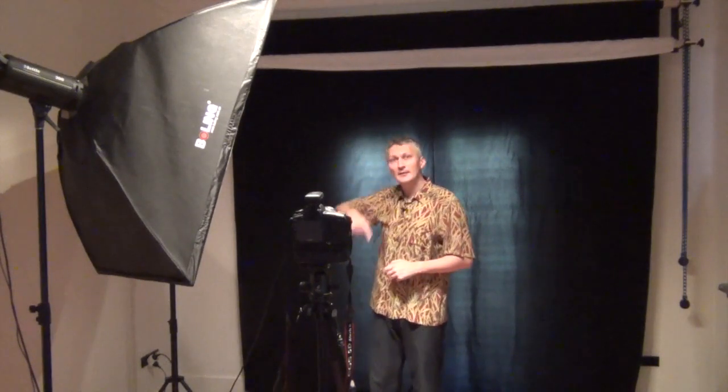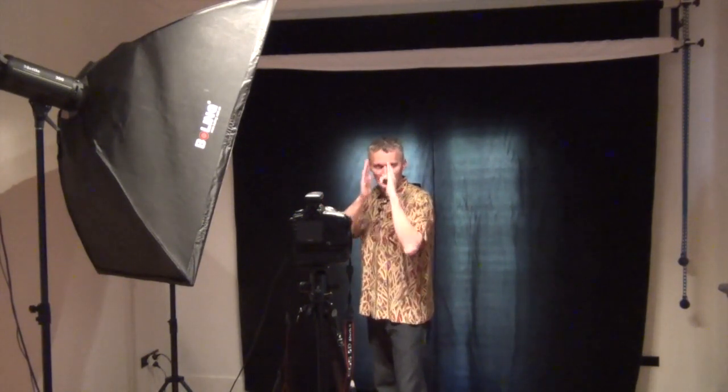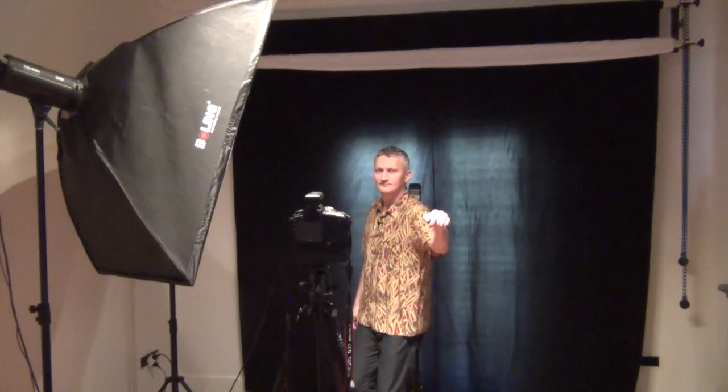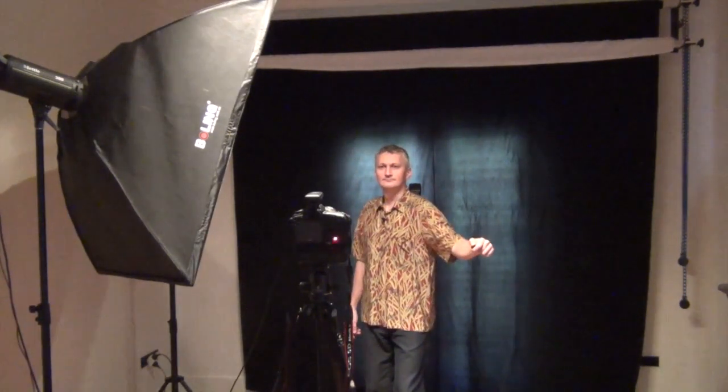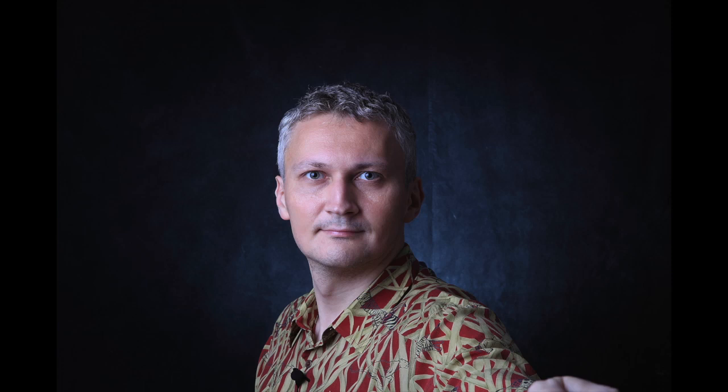I am going to trigger my camera with a wireless trigger. I'm going to pose for myself and try to get a portrait as nice as possible, taking into consideration the looks. The flash gun is behind me — the purpose of the flash is just to give me a little bit of light on the background. Doing the 45 degrees — not too much. I just want to see a little bit of light and keep my head straight to the camera. The camera is on manual mode with autofocus, so it will actually focus on myself. I'm going to do it one more time. I believe this is it.